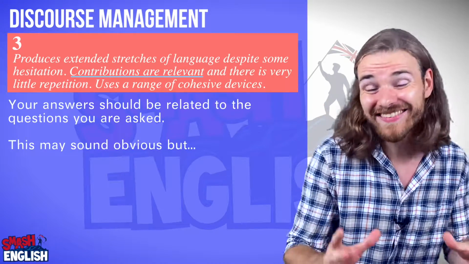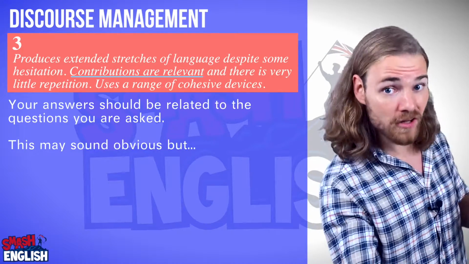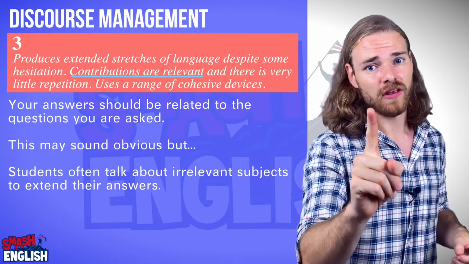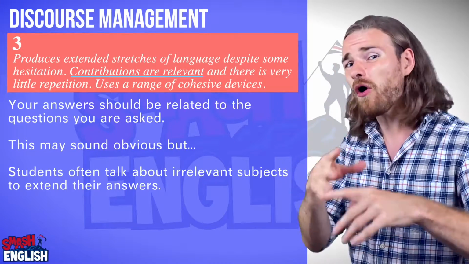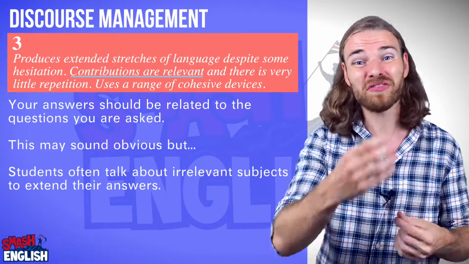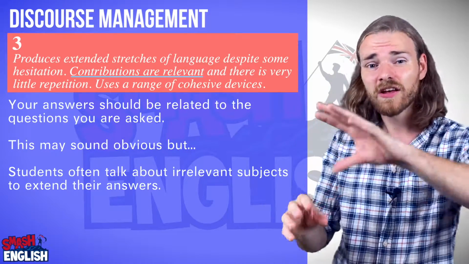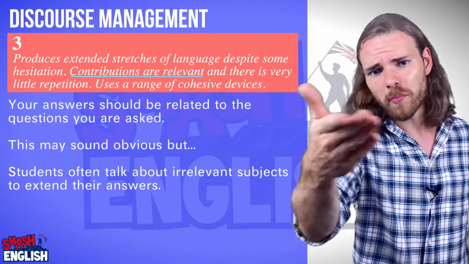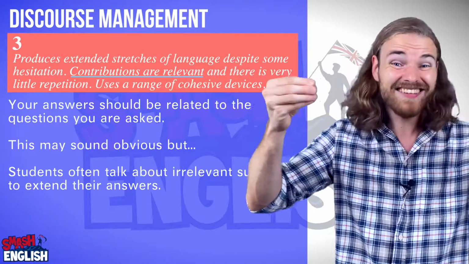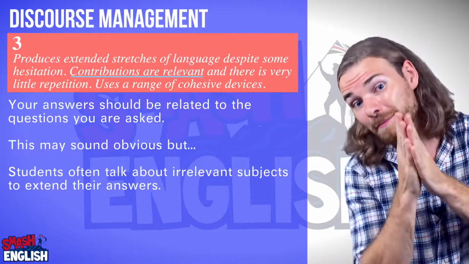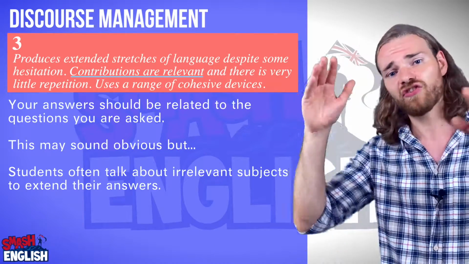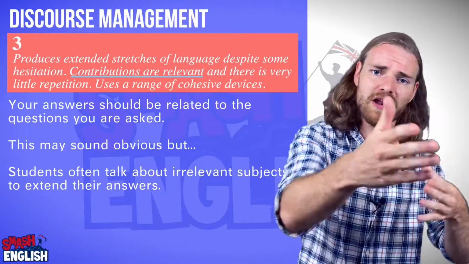And this may sound obvious, but students want to avoid one-word answers. So to do this, they often start talking about things that were not related to the original question. And if you do that, you lose marks too. So extended stretches of language, please, but also make sure that those extended stretches of language are relevant to the question.